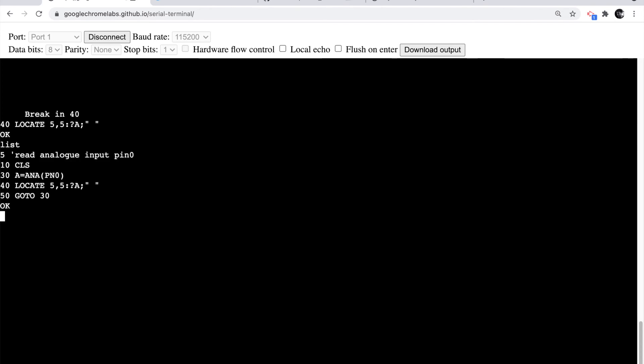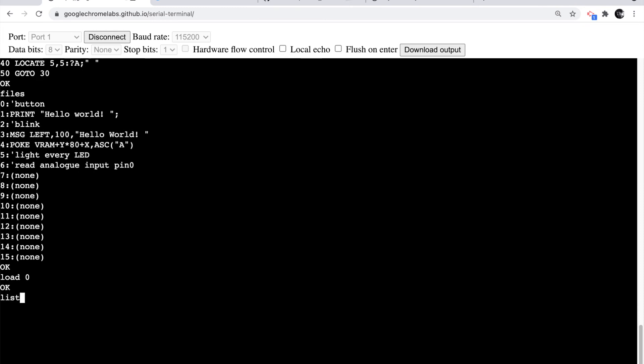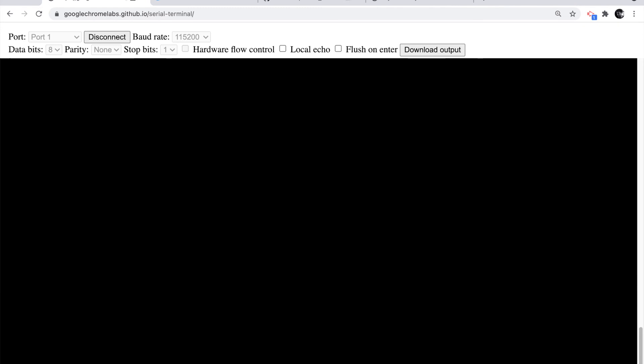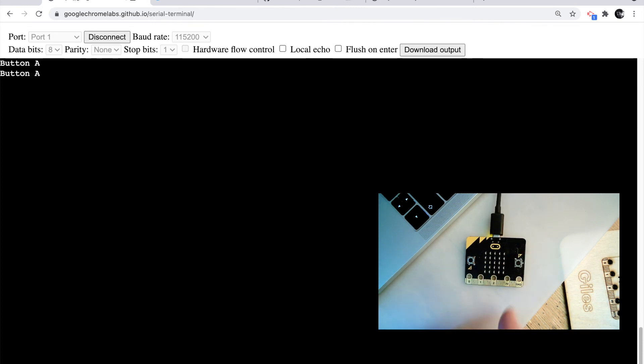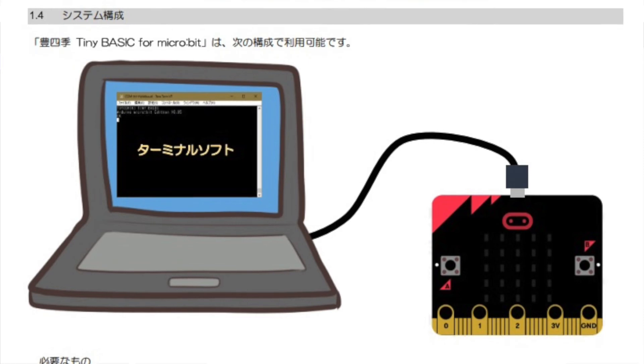Let me list all my files again. We've done every LED, blink, hello — what about buttons? You can make buttons work. LOAD 0 — you can put button interaction in your program. Running it, if I press button A it says "Button A" on the screen. Press button A again — there we go. Press button B — "Button B" — there we go. So you can use button interaction in your programs.